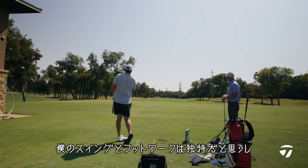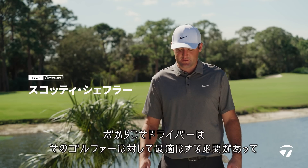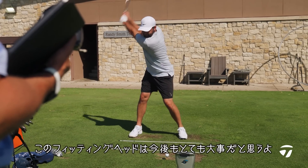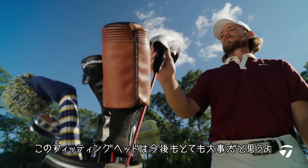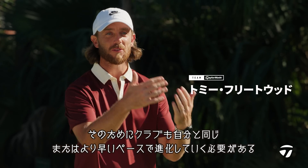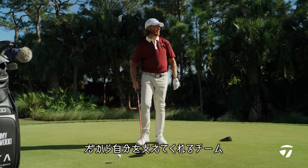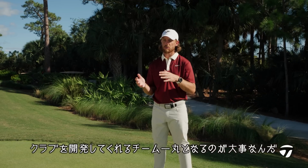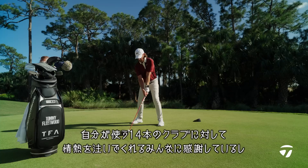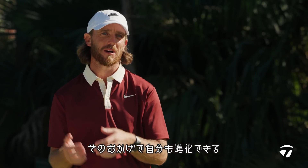I've had a unique swing and unique footwork, and it's something that works really well for me. If I try to swing normal, that's not going to work for everybody else. Each driver should be specific to that player — having a driver that fits you is extremely important. As a player constantly trying to move forward, you want your equipment moving forward at the same time or even faster. Having that trust in the entire team and everything that goes into these clubs is massive. I feel very lucky to be a part of it and grateful for all the work that goes into putting those 14 clubs in my bag.